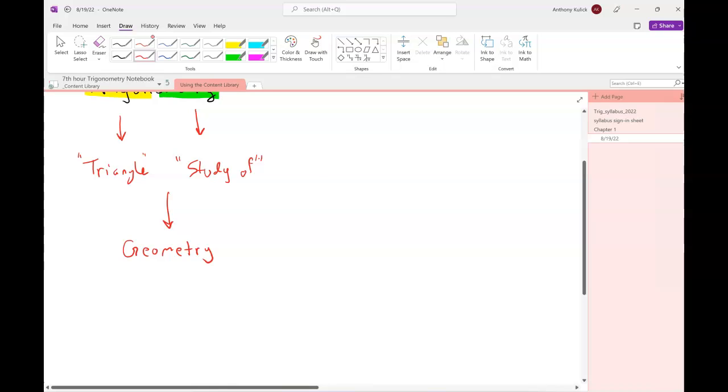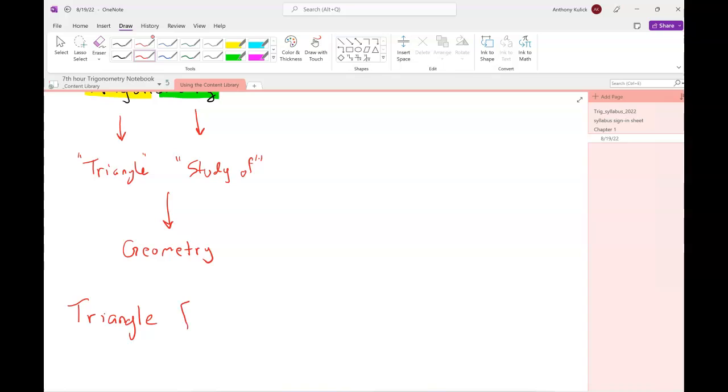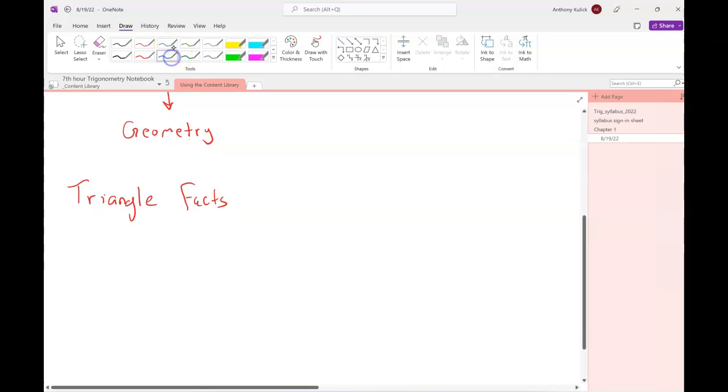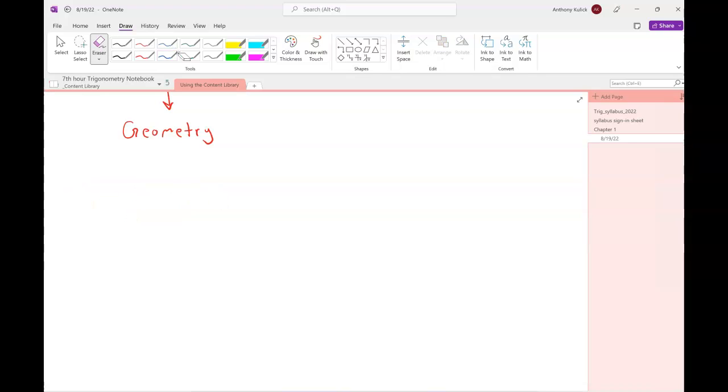Okay. So what do we remember about triangles from geometry? Anything that you guys might remember? Could be names, can be theorems, could be facts.